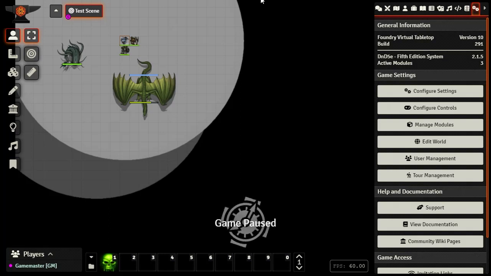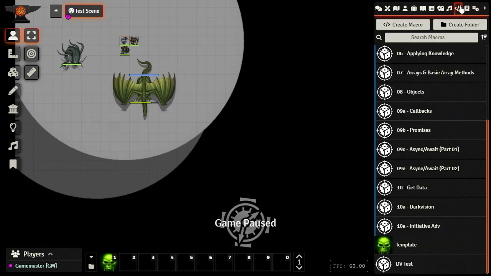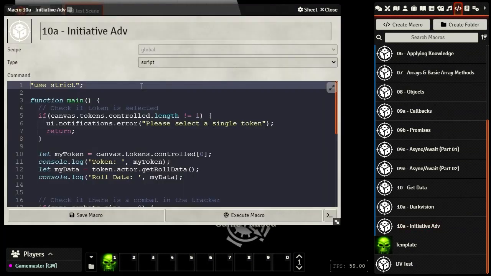So we're going to continue on with what we have, and even though we're going to have coded these other parts that we technically don't need, I think it's a good thing to have to understand a little bit more. Just like my last video, if you came to this one first for whatever reason, we're in version 10 of build 291 of Foundry. Let's jump right back into our initiative with Advantage.